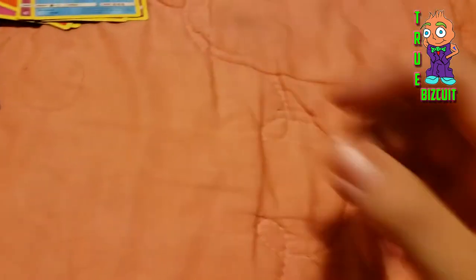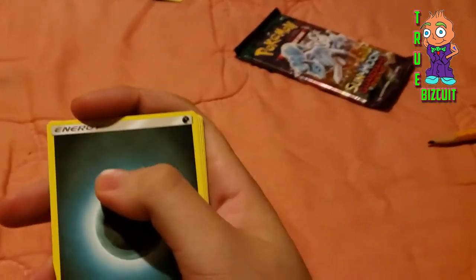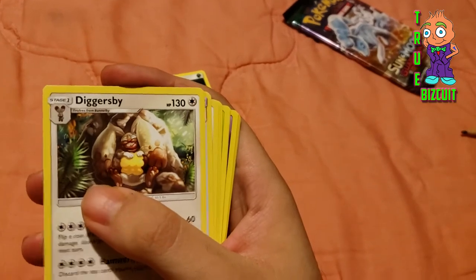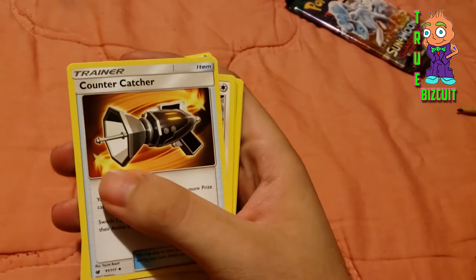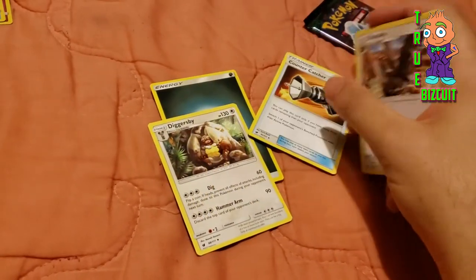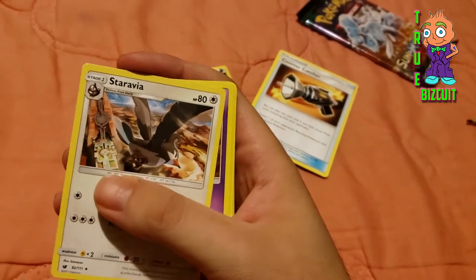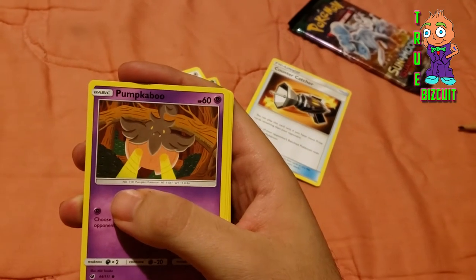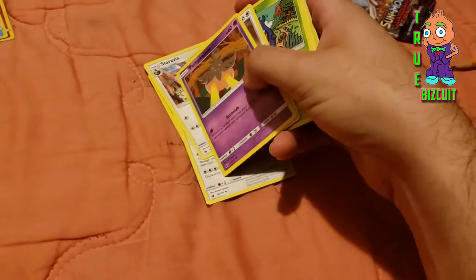Okay, so onto these. Okay, so we have Dark Energy, Diggersby. A counter catcher trainer card. A Staravia. A Pumpkaboo. I don't know if I'm pronouncing that right, but yep. Pumpkaboo.